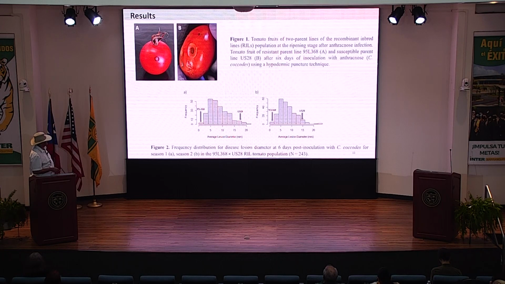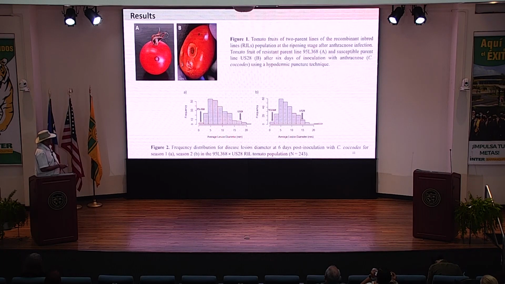So this is how the parents look: this is the completely resistant, and this is the completely susceptible. And here you can see the distribution in the progeny. A majority of progeny are here towards this one. So what it indicates is that the response of the 243 progenies we made from this cross are segregating. The extremes are the parents. Some of them even became more resistant than the parents.